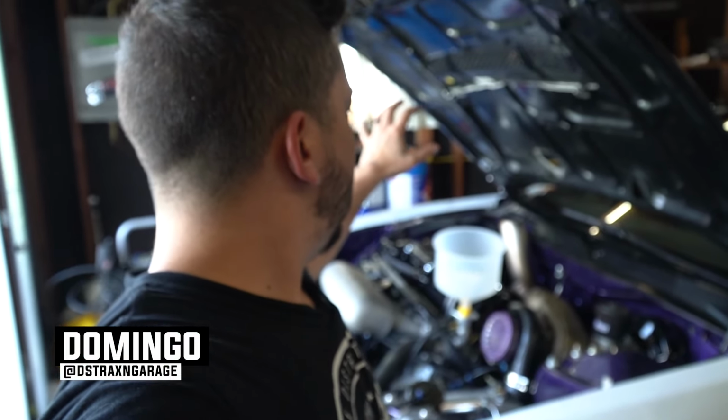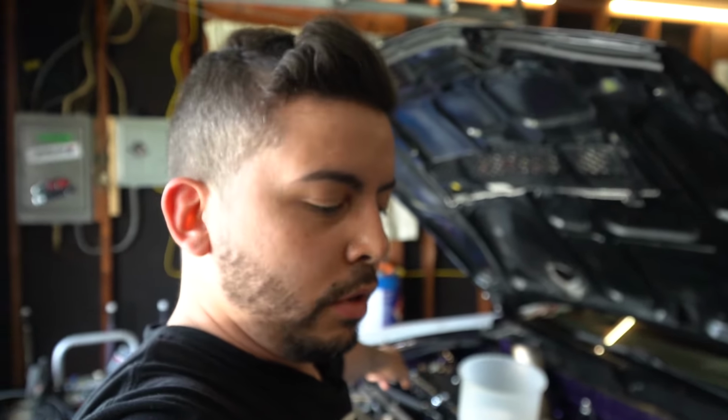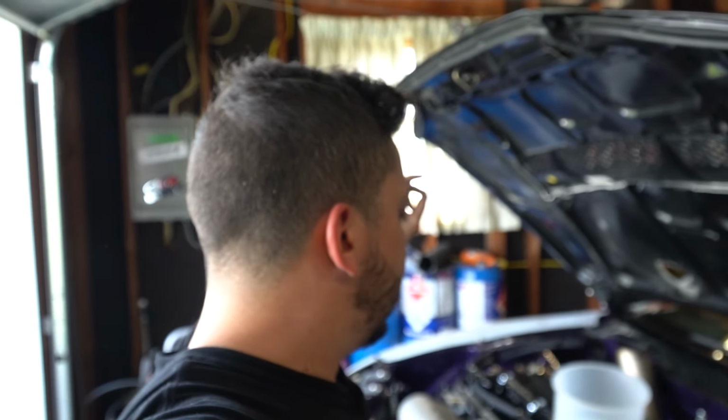Alright guys, so as you can see, everything is in. I also have a change of clothes because this is Sunday now. I had some issues with the car, well, my stupidity. There's a little plug that goes on the back of the block right above the oil filter. I forgot to plug it.